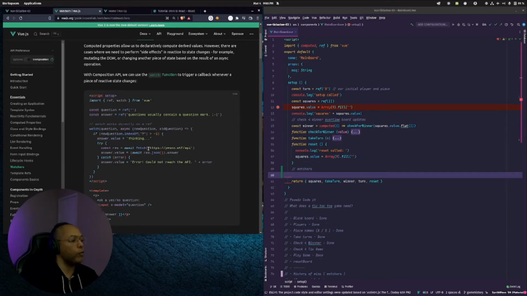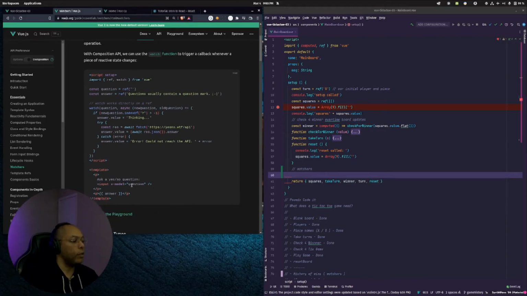Try to grab this from the API endpoint, and assign answer.value the result of that. Catch an error and change the value to an error message, error could not reach the API, along with whatever the error is, right? And then display that here.